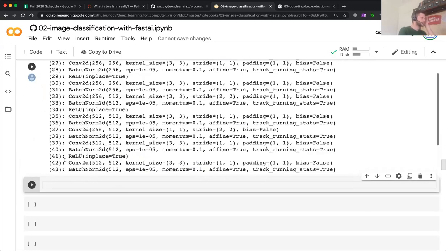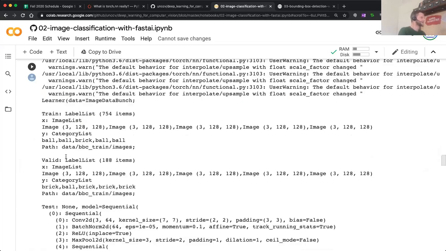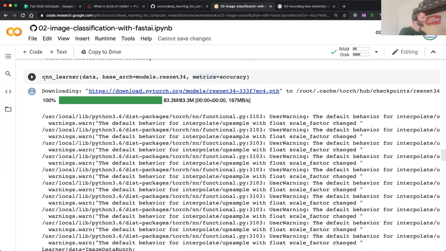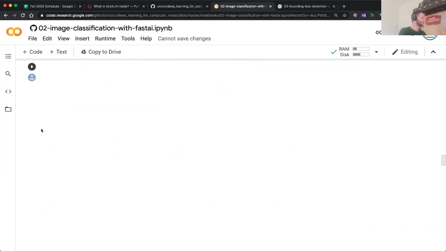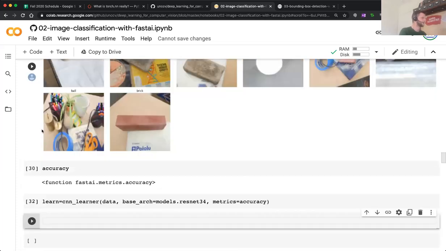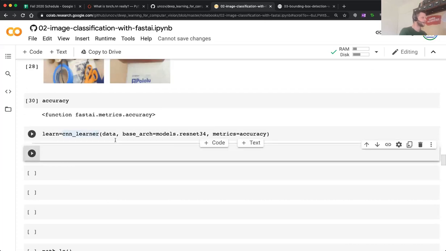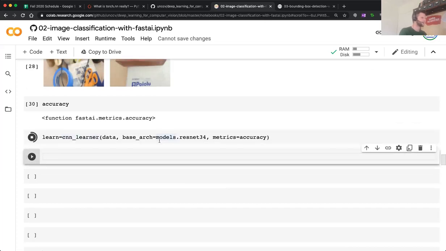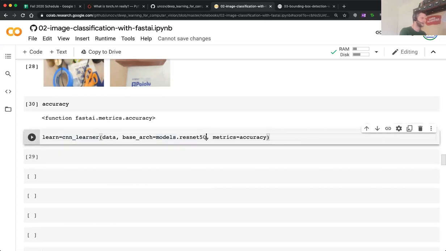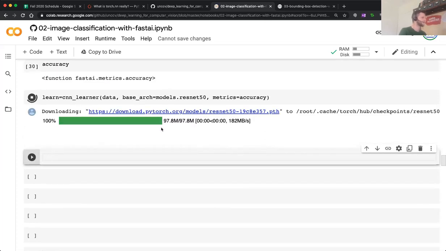Now this is really cool. Let's see, it gives me a bunch of printouts. Actually, I can eliminate some of those by doing this. Do learn equals. Okay, there we go. Cool. All right. So I've made this learner thing. That only flashed up for a second, but then it went away. You might have seen a download bar. Let me actually do this. You'll see one now if I change the architecture. So yeah, that was super fast.